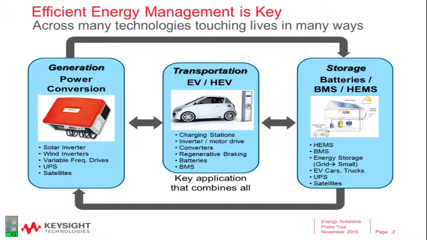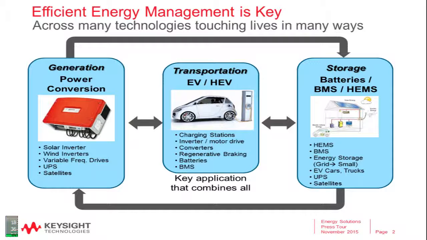But in addition to battery storage, there's other related technologies. There's battery management systems and something called home energy management systems. A home energy management system is like having a battery backup for your entire home. It takes energy from solar, it may take energy from wind, it takes energy from the grid. If you have excess energy, it stores it in a battery, and then if you're short on energy, it can release that energy from the battery to power the home. So it makes a very efficient use of that. But in order to develop these technologies, engineers need tools to help them in the area of efficient use of battery storage, and that's where Keysight products come into play.